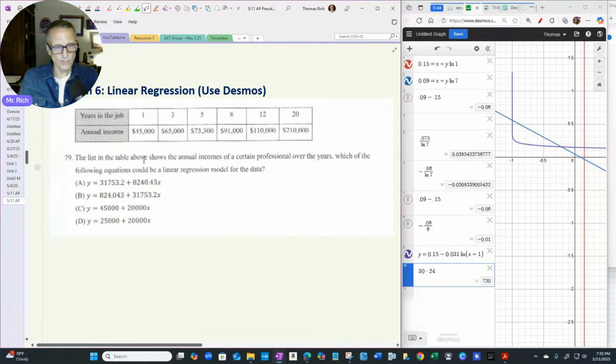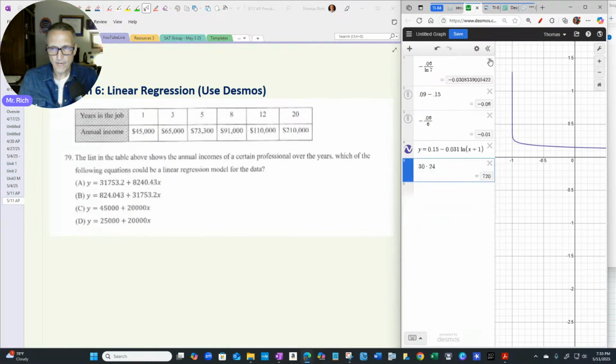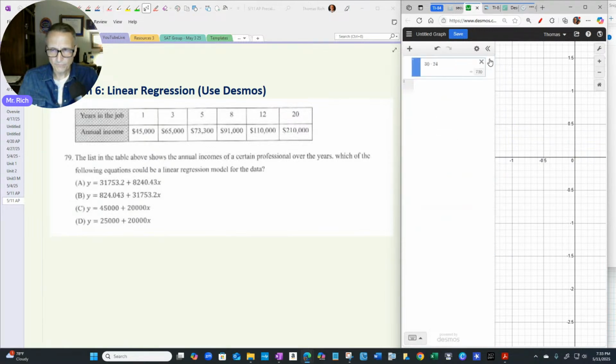Problem number 6. Next problem, linear regression. This would be one where you would be using your TI-84 or Desmos. Now, I'm going to make the case here that Desmos is superior, and not just by a little bit, by a lot. I love my TI-84, and I loved it a lot more before Desmos came around and we started using Desmos a lot. Desmos has been around a long time, but as soon as the SAT went digital a couple of years ago, and we started training students to use it on their SAT, I realized this makes total sense to use in AP Calc and AP Precalc. Not so much for AP Stats because it has limited statistical functions compared to the TI-84.